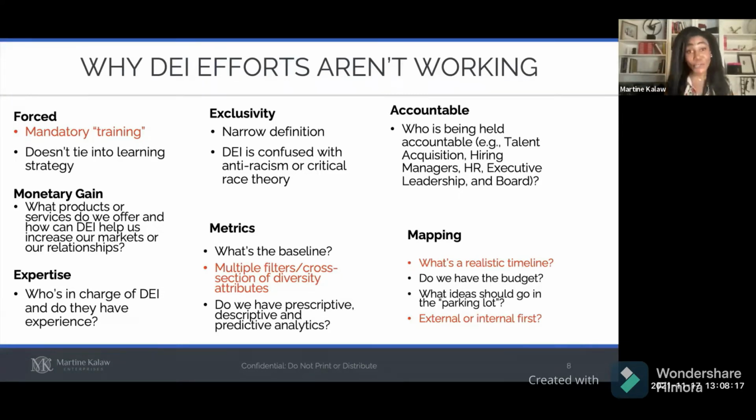And in order to answer those questions, we get to drill down on the cross-section of diversity attributes. So what that could look like is, many of us are in organizations that are in multiple regions of the nation or of the globe. So what we get to do is drill down. You can look at multiple filters rather than just looking at, okay, the cross-section of gender across different regions, or gender across different job titles. We can look at gender, then drill down on gender and ethnicity, and then drill down even further and look at location and job title.